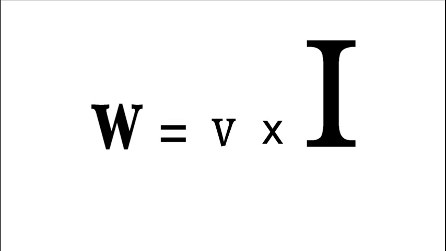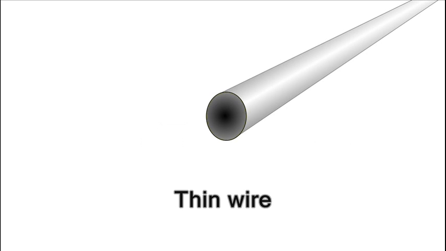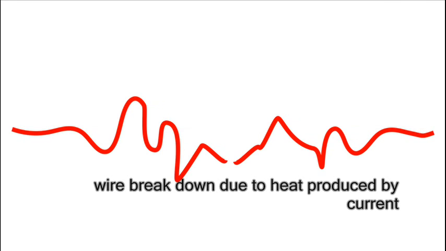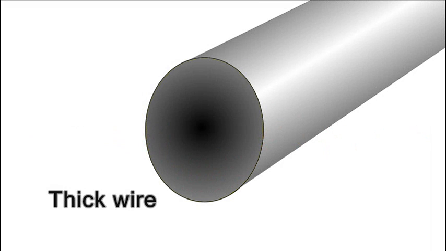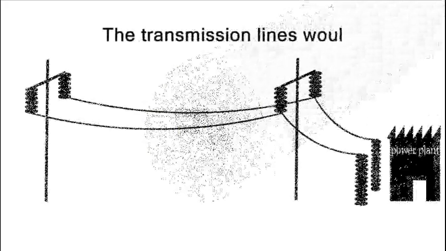If using very high current in relatively thin wires, the wire will heat enough and melt down or break down. So the thickness of larger diameter wire must be greater, therefore more extensive. The transmission lines would be very extensive.